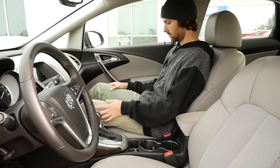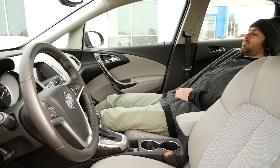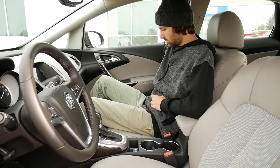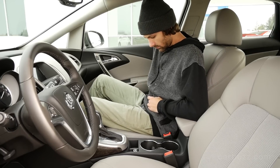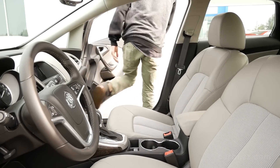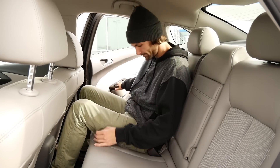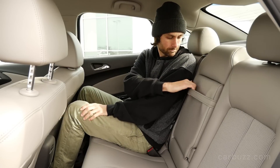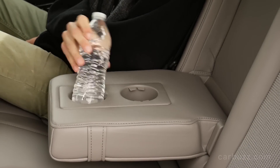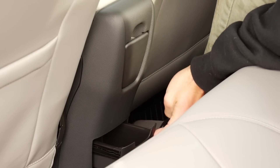You can get a total of five passengers in the Verano — two in the front, three in the back — but three in the back is going to be a really tight squeeze. Even just two tall passengers in the back is going to be uncomfortable after not too much time driving. Over the years since the Verano launched, Buick has sold nearly 32,000 of them in the U.S., so it's not by any means a failure. But Buick has seen a slide in compact sedan sales — people want crossovers, partly because gas has gotten cheaper and people are less concerned about fuel consumption.